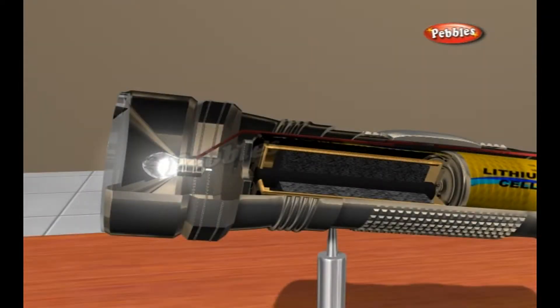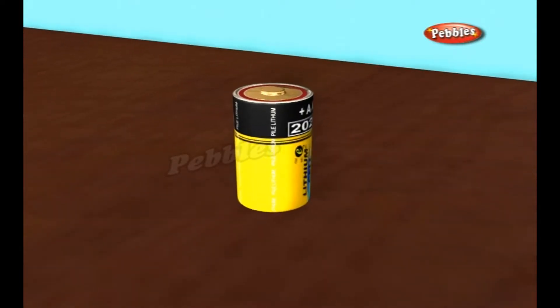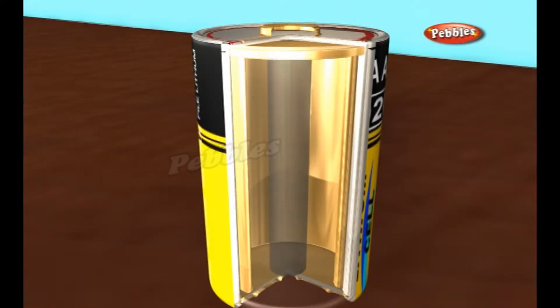This type of battery is the standard battery for use in equipment such as flashlights, toys, and radios. It consists of an outer case made of zinc, which is the anode, and a carbon rod, which is the cathode, in the center of the cell.